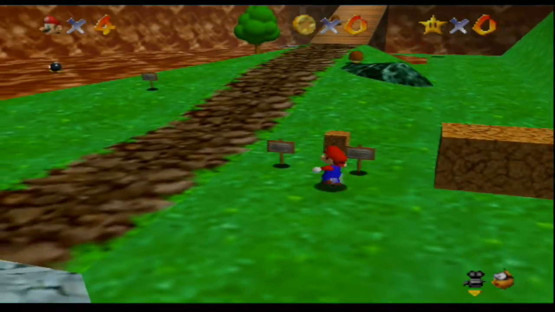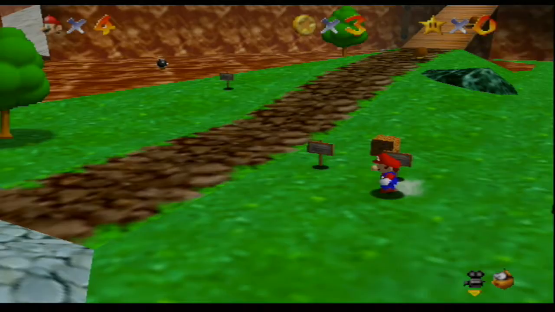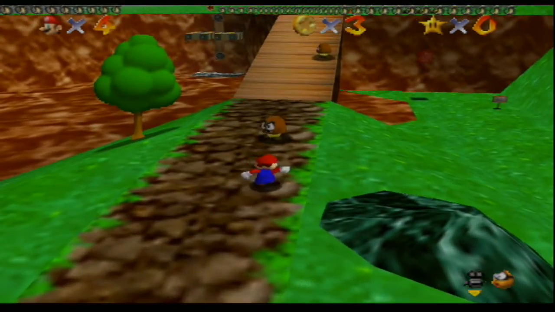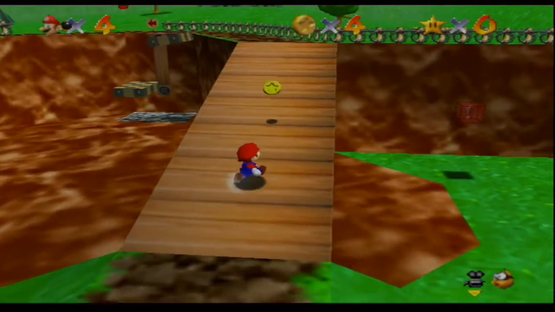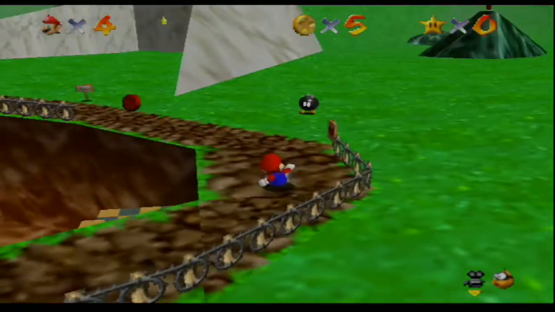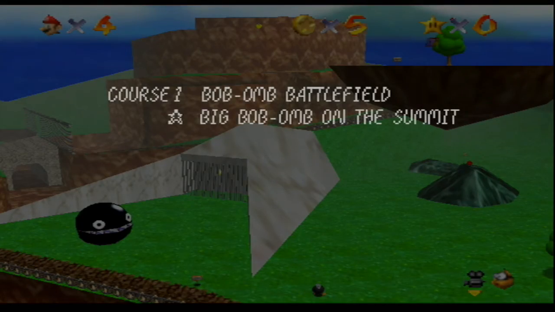Okay, so these boxes, you can punch them, get some coins. Not necessary to get the coins right now, but I will later, I guess. So the way that this works is, I don't know if you noticed, but here's some Goombas, like I said. See? Easier to kill them. The way that this game works is that you pretty much select 1 star. As you can see, we only had 1 choice in the star selection screen, and it was called Big Bob-omb on the Summit.